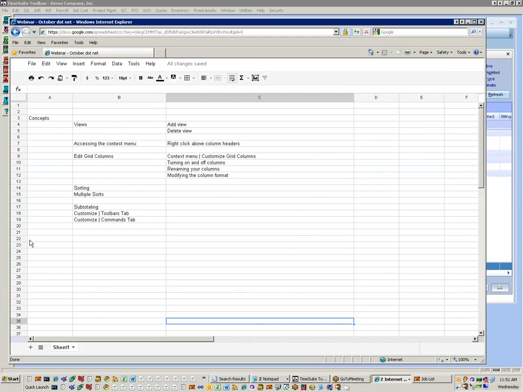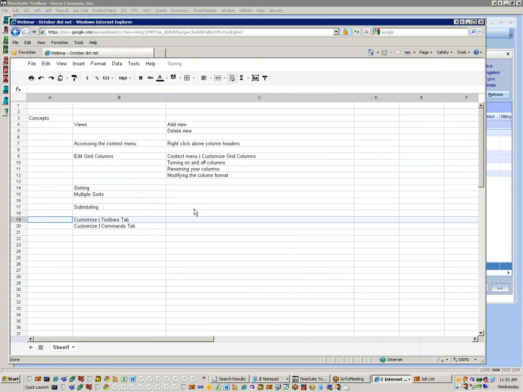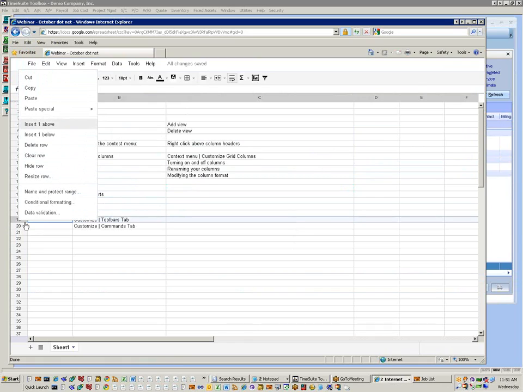So we're back over here, and we did the sorting and multiple sorts, and then we did the subtotaling. Okay, and then we also did filtering, so let's add that in there.